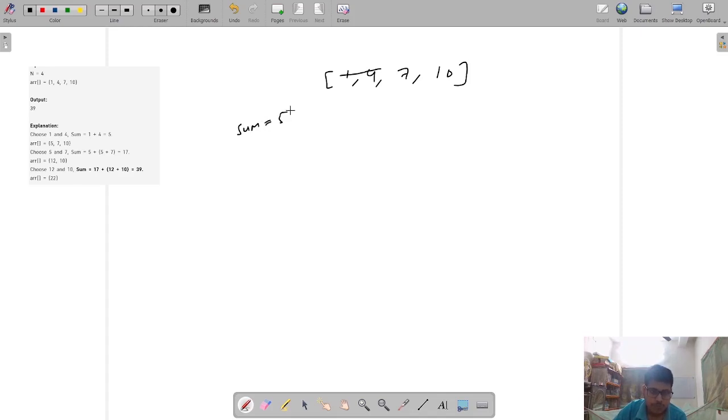Suppose their sum is 5, and add this sum to the list. Okay, fine. So after adding, it is like this.